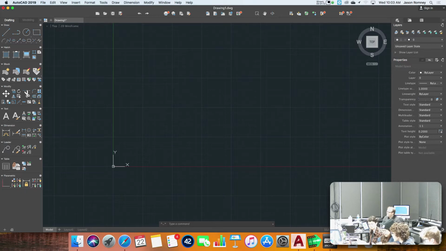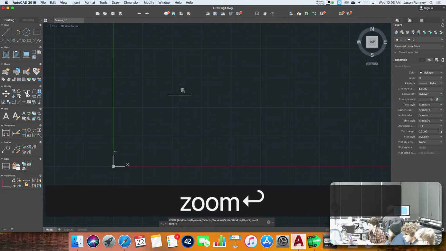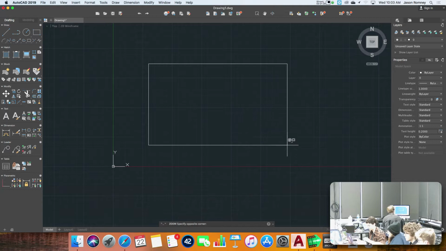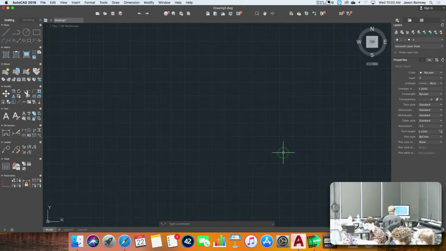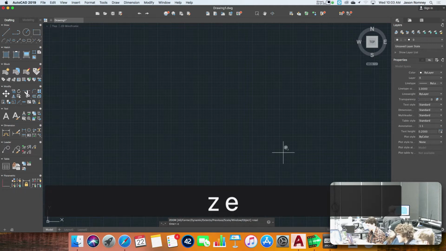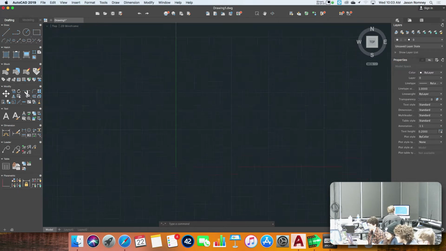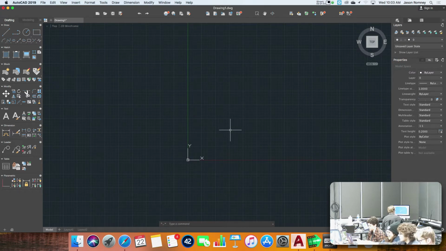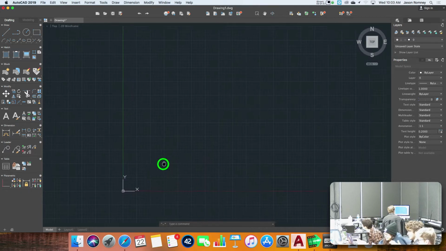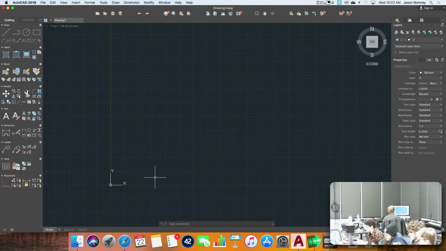Okay, so everybody comfortable with selecting and panning and zooming and all that kind of stuff? All right. So remember, with zoom, you can type zoom and then select over a window and it'll zoom to that spot. Extents takes you out to whatever you've drawn, which I have nothing right now. You can also scroll with your scroll wheel to zoom. And if you have a mouse with a middle button, you can use that to pan around the drawing. Those are the main things.